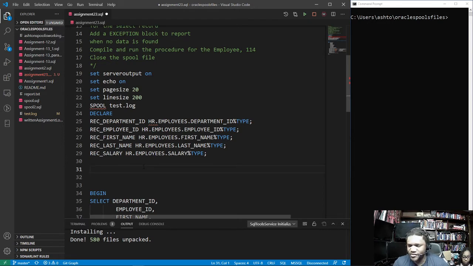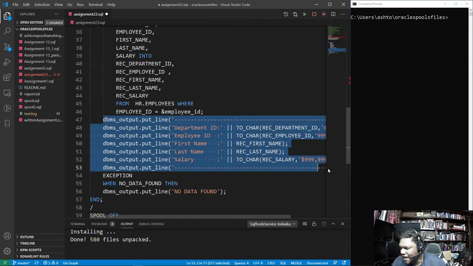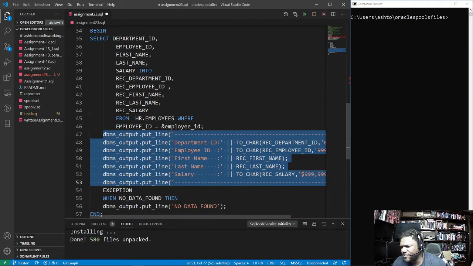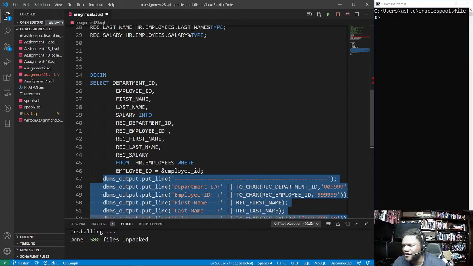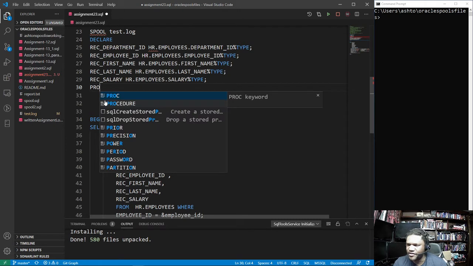There's a difference between procedures and functions. Functions return things, procedures don't. So in this case, we're going to write a procedure to handle this block of code right here, because I want to make it a little easier on the eyes, and I want it to be decoupled so that I can continue to reuse it if I have more things I want to print out. So the first thing we start out with is our procedure block.